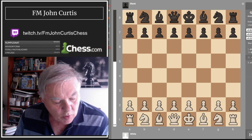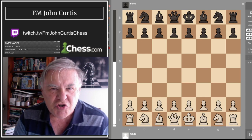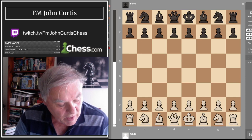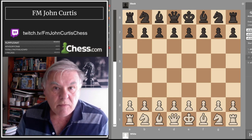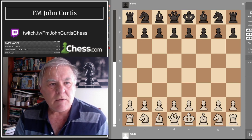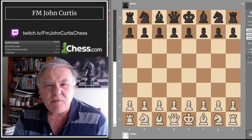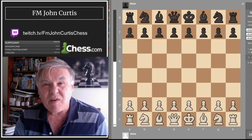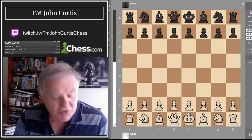Here we go. The two players featured in this game were analysed by the World Correspondence chess champion, the late Cecil John Sedgwick Purdy. If you haven't heard of him, CJS Purdy. More information is in the video description on the YouTube video. Right, playing the white pieces is Michael Woodhams. Michael Woodhams was an Australian Olympian, and not in basketball, no, it was chess. He played chess for Australia at the Chess Olympiads many times, and I always had the utmost respect for Michael Woodhams' play as a very solid, sound chess player.